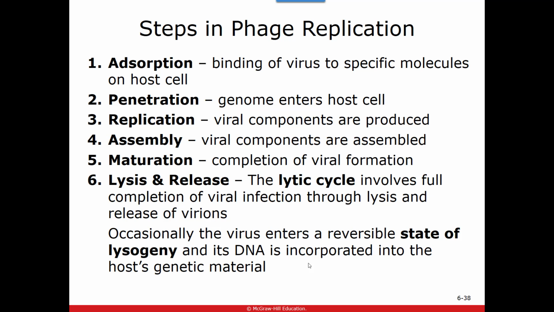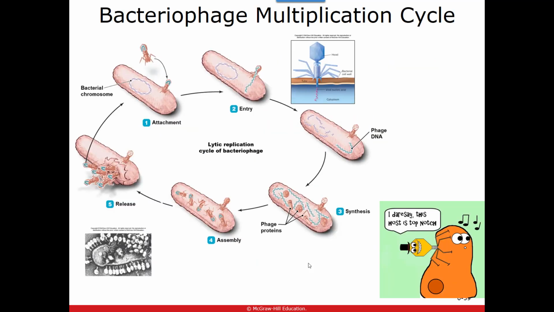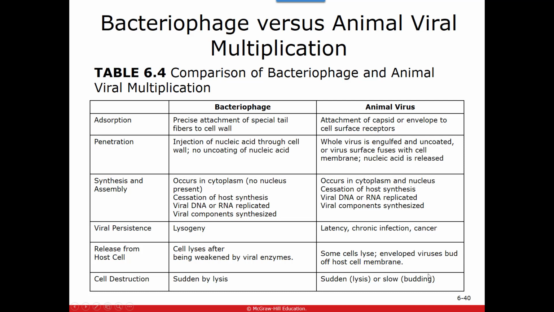So, again, it has some of the same basic steps. We're still going to have attachment. We're going to have entry again. The only thing that goes in is just the genetic material. It's going to have all of the synthesis, we're making all the parts. We're going to have the assembly of all of the parts. It's going to mature for a little bit, and then you're going to have that release, that bursting open of all of the cells. Now, again, this is just to show it's going to have the same basic steps for a virus that infects bacteria versus a virus that infects animals. Same basic steps. Some slight changes in how they get released, or some slight changes in the penetration, in what actually gets inside of the cell.